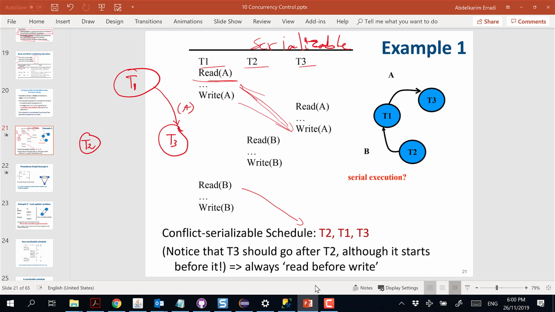Okay, so after it, read A. There's nothing coming after it and conflicting with it. Write B. Anything after it and conflicting with it? No, no problem. Okay. Read B.